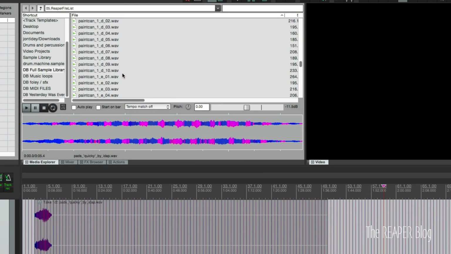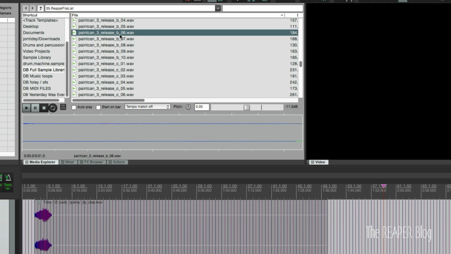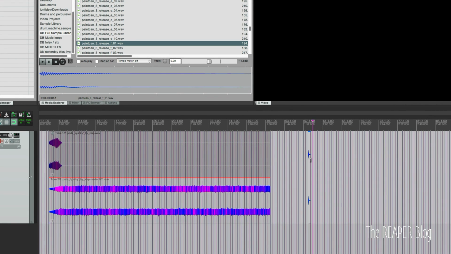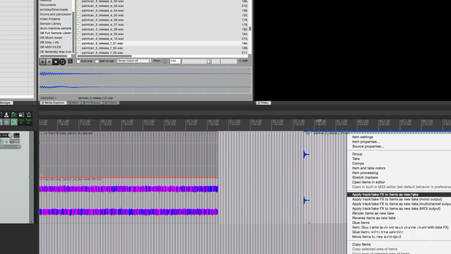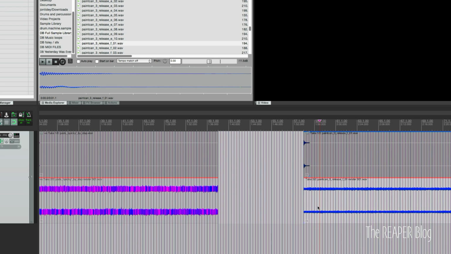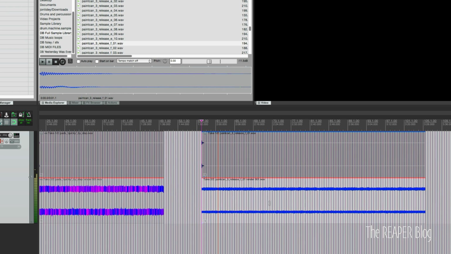So again, I'm going to the MIDI Explorer. I'll just scroll down a little bit, see what we have. It's a paint can. There, that's a good one. So I'm going to drop in that paint can sample. I'm going to pull it out. Let's go right into rendering that as a new take. And we went from a sound of a paint can to this. And let's see if it's any different at the end.